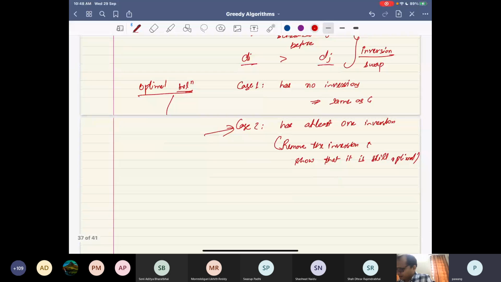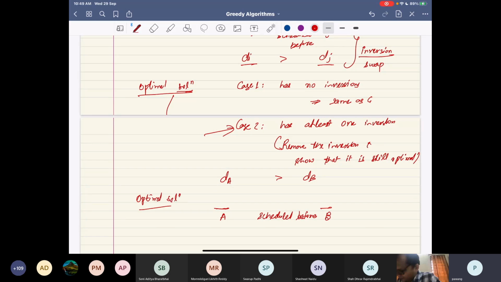Okay, so there's a trick. The trick here is, you see, there are some jobs. I'll just name them A and B. So DA is larger than DB and A is scheduled before B in the optimal solution. A and B can be any distance apart. A can be at some place and B can be at some place.